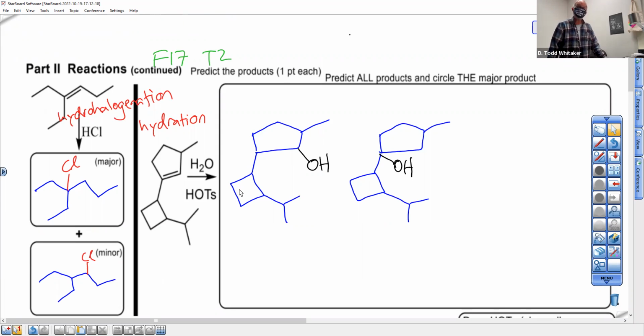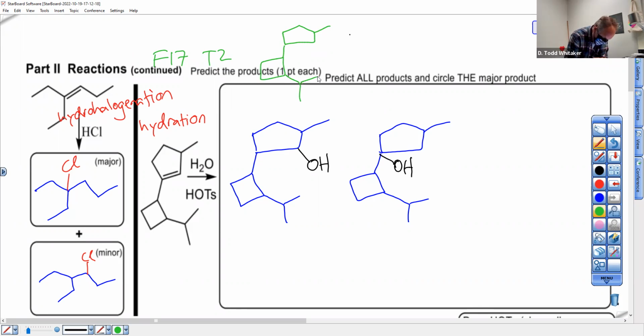So I'm going to put them outside the box. They don't count for points. Your 2 cations that you initially get are just as easy as the products. Copy the skeleton. One of the cations is here. It is a candidate for rearrangement because adjacent, there are branched carbons. The other cation is also a candidate for rearrangement because it's adjacent to a branched carbon.